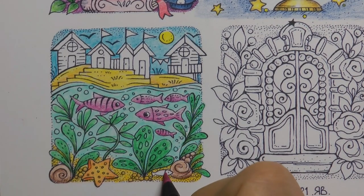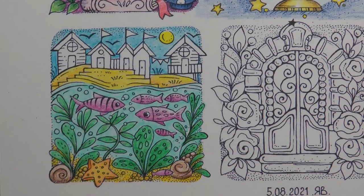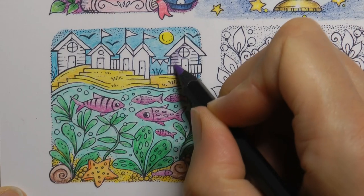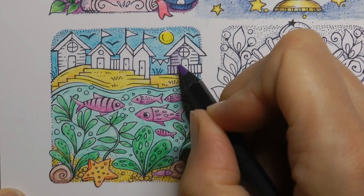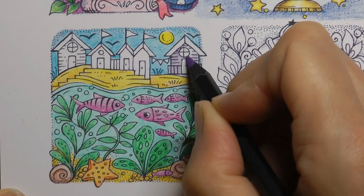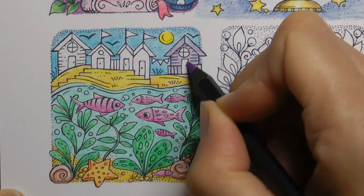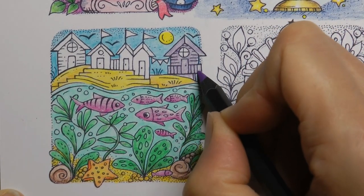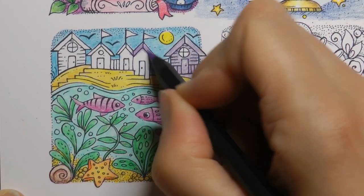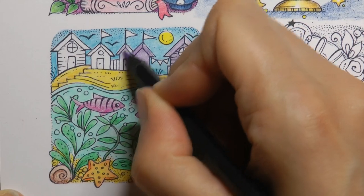There we go — and oh, sorry little fish, I forgot a little fish at the bottom. So purple: we've only got the amethyst colour and I'm going to do all the beach huts in this colour — I think they'll look very pretty. Because we've only got the one purple, we're going to do some shading on them with the blue, and hopefully we'll be able to make it look like a different shade of purple rather than blue. But even if it looks blue, it won't really hurt.